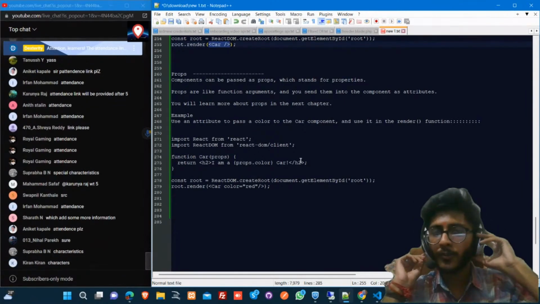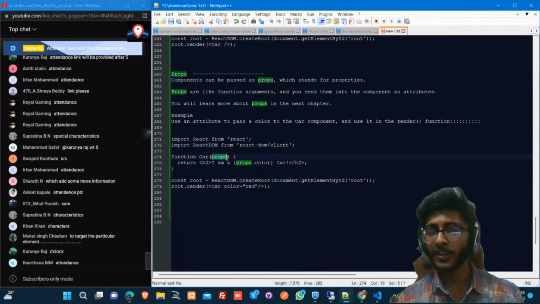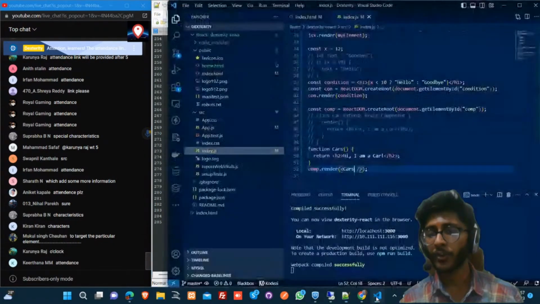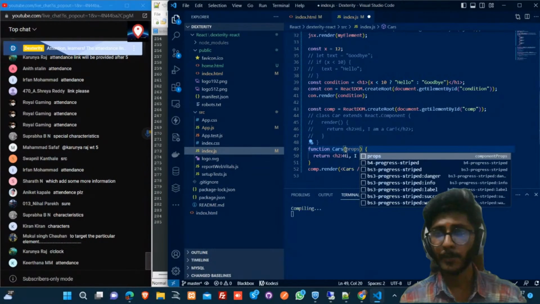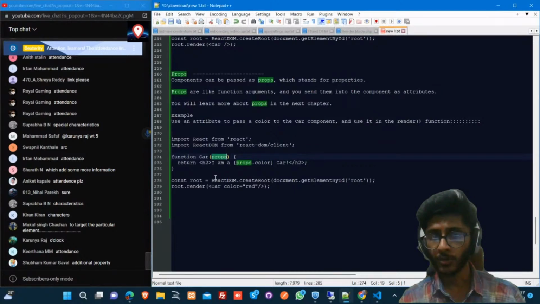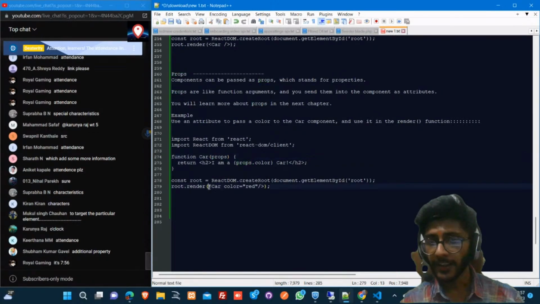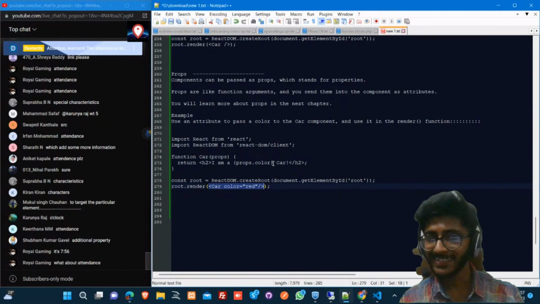Now what they have used, inside their function they have defined props. Now in React, the properties of any component that you have created are used with the props method. So for using the props method, I have defined something like this, props. Once I save, because props is never used, it will not show as it is. Now see, I have defined a color car. Now I am using props dot color in the parenthesis because I wanted to change the color. Any CSS you can change with the props.